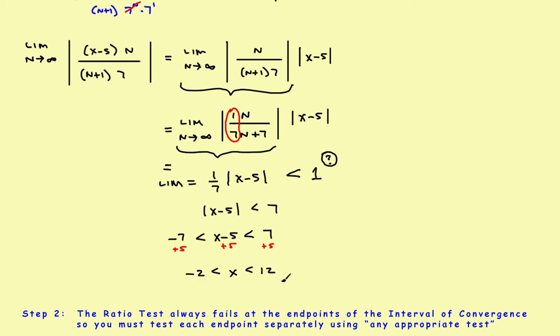Now what this gives me is an interval in which the series is going to converge, but we need to draw a little picture of it here because we're not quite done yet. So if you actually just do a line to show what it looks like, it's going to look like this. So here is a number line, and I know from the beginning of the problem that it was centered at x is equal to 5. So somewhere in here I've got, and I think I'll put it in black here, x is equal to 5. Then I know the right end point of this thing is going to be at 12, and it's going to be an open interval at this point at 12, and I know I go to -2, and I've got another one over here at -2.